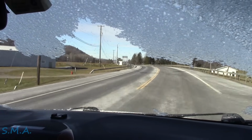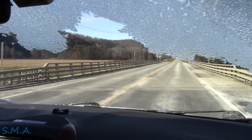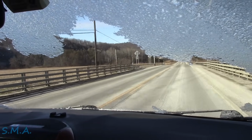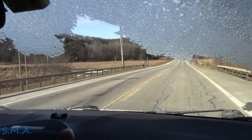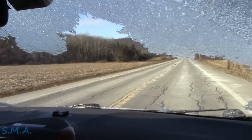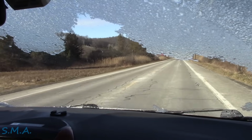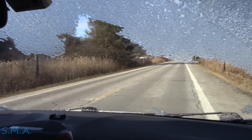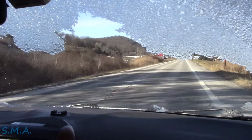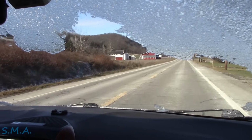Let me get her up here a little bit faster speeds. But it's not really in the steering wheel per se. I mean, I do feel some vibration in the steering wheel. You can see the steering wheel oscillating. However, I think we have a couple things. I think we have some front tires that are out of balance, but I am a little suspicious of this drive shaft also.